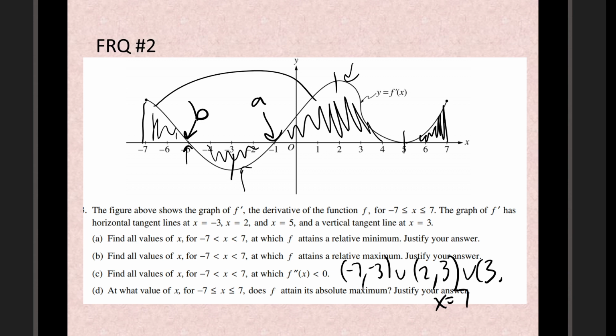Let's fix that. Split that up. Don't include the 3. 3 is trash because it's a vertical tangent, and it does tell us that in the question. Vertical tangents are evil. And so let's fix that up. So yeah, I agree with Chelsea on that one. And the last one was just x equals 7.